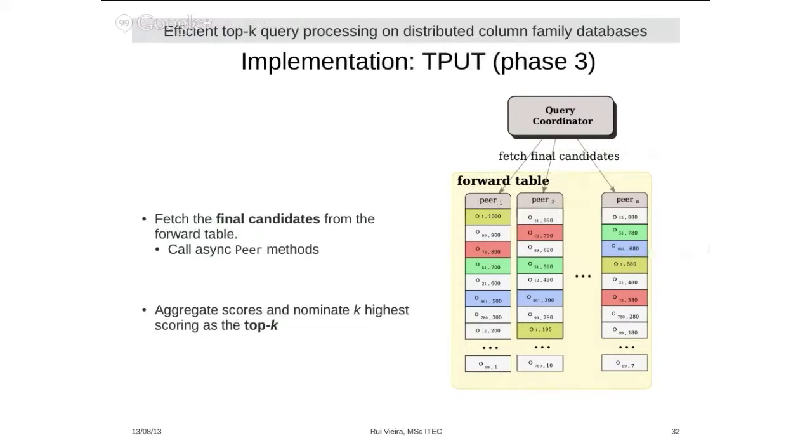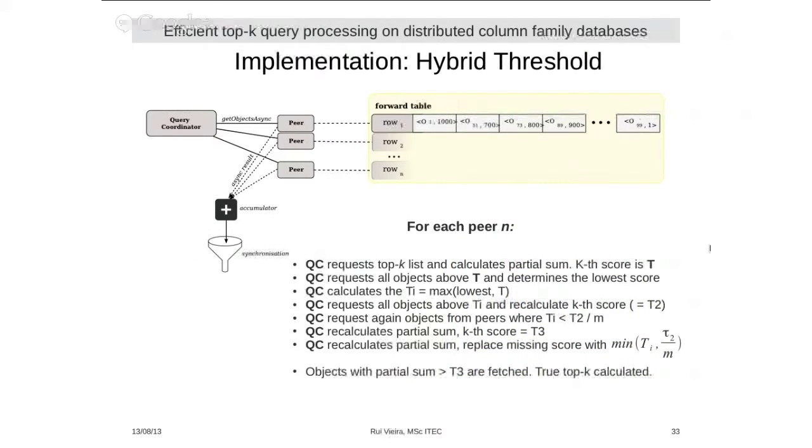One interesting thing is that in relational databases, if you wanted to fetch candidates from several rows, you could just ask for the candidates across all rows. But that would be an anti-pattern in distributed databases such as Cassandra, because each of these peers might be on a different node. So it would make no sense in terms of performance or data model for Cassandra. This is just to quickly show that hybrid threshold follows the same rationale.